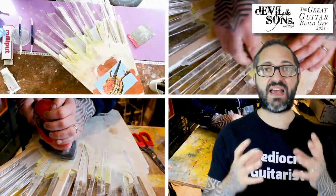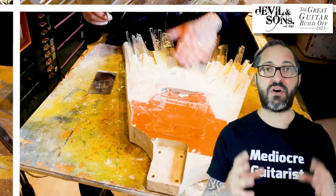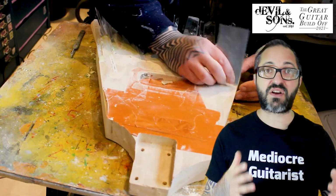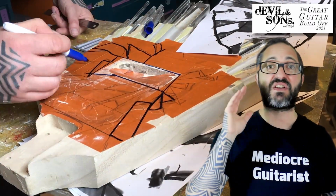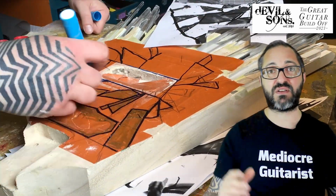I like sculpting with my hands using things like clay, so some details in this are put on with milliput, a 2-part epoxy, and also with wood filler that I can also carve into. In a way that's similar to carving wood but a bit different. My work is definitely not master woodworking, which this year's guitar build-off is full of, and I would never pretend to have the talent that those people have.